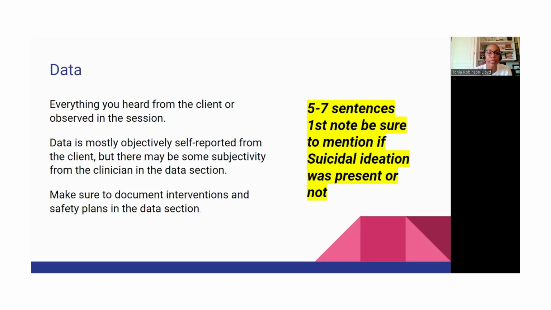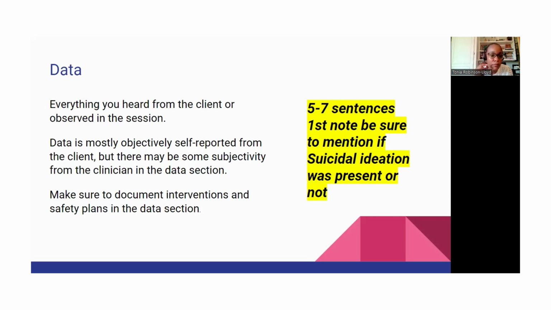Typically, the DAP note should be about 5 to 7 sentences long. We're not trying to write a book about the session, right? Just the pieces that will inform the goals that the client said they wanted to achieve. Sometimes they are not aware of the goals they have to achieve, because you, as a clinician, would pick up on things that are unavailable to the client, meaning, for example, in the Johari window, where they are unaware of how they're coming across to others, but because they're working with you, you could help them safely address these pieces.